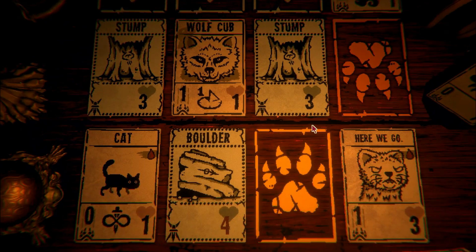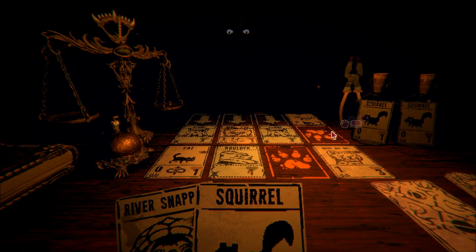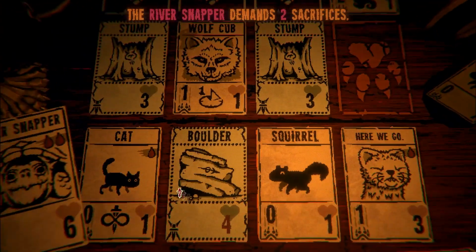What's this one? Airborne. A card bearing the sigil will strike an opponent directly, even if there's a creature opposing it. Oh, does that also hit my... Wait, does that hit both my face or my creature, or just my face? I mean, I guess we'll find out. Can I do this? You're 2, right?